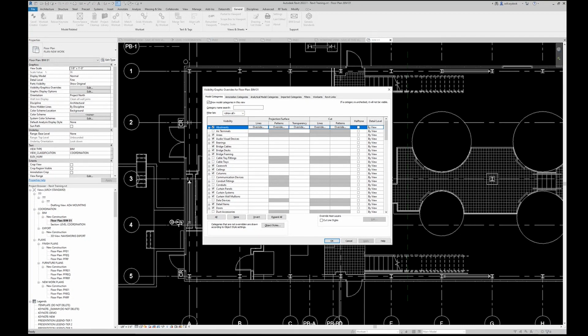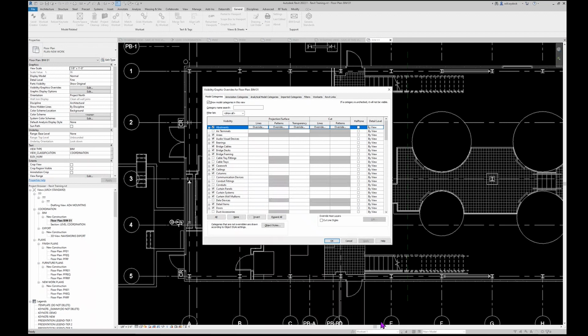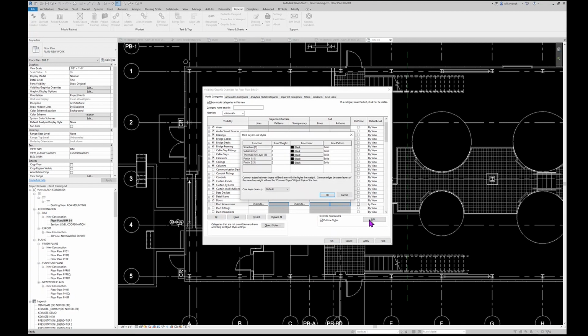The next one is what they call override. In the VG graphics, there's cut line styles. This isn't something that's typically seen on the engineering side, but if you had certain categories, you could set the cut styles internal to them. For instance, I have duct accessories highlighted right now. Doesn't really matter here, because usually these are related to your walls, floors, and ceilings. I think those are the only things it affects. It's the internal lines inside of it and the patterns and line weights associated with it. This has a little bit of overriding factor over what your base object styles are covering.